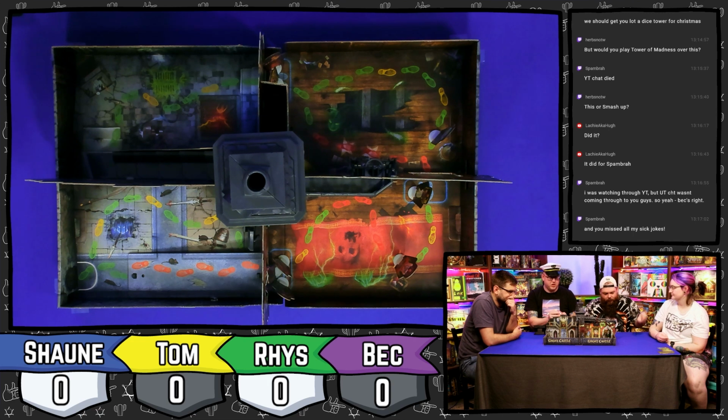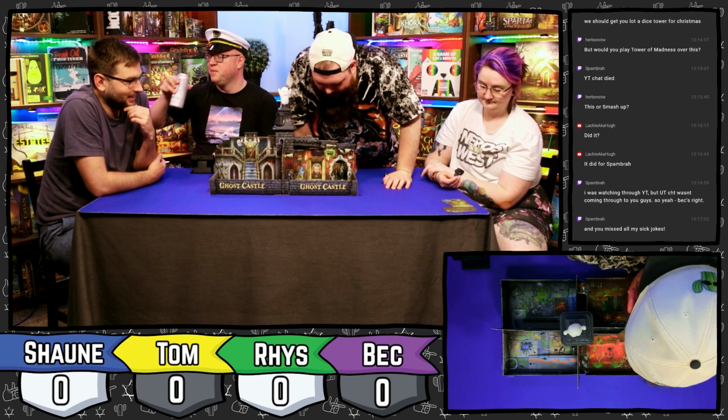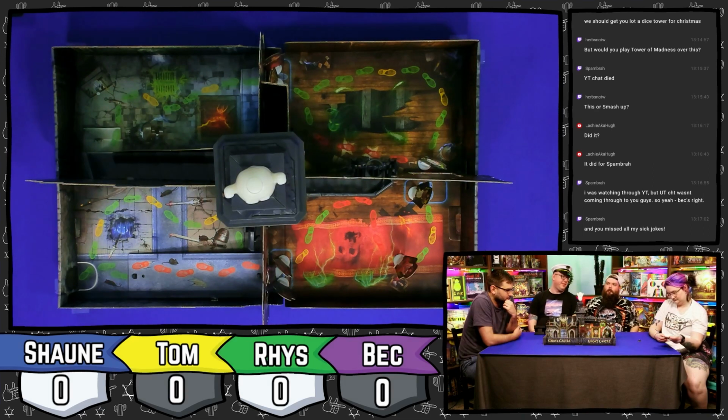You're welcome for slowing Sean down. 1. That's assuming I don't want this game to end. We don't want it to end. We're going to play again. No. Fuck. Yeah, all right, 1. Yeah, all right. Yeah, all right. Yeah. Beck, you're up. How you going?